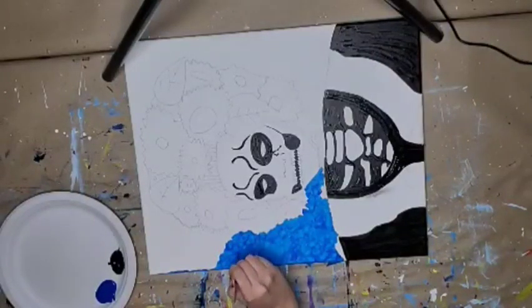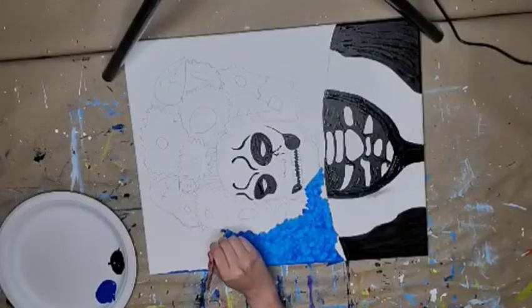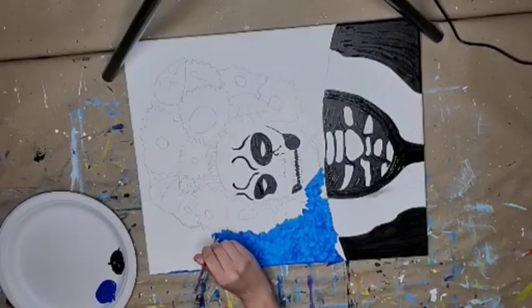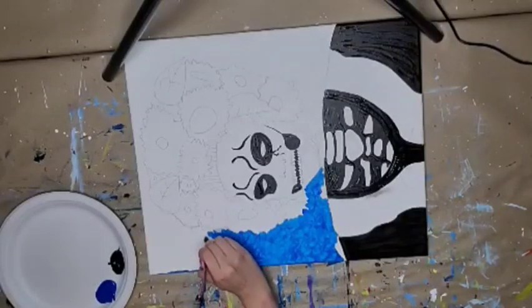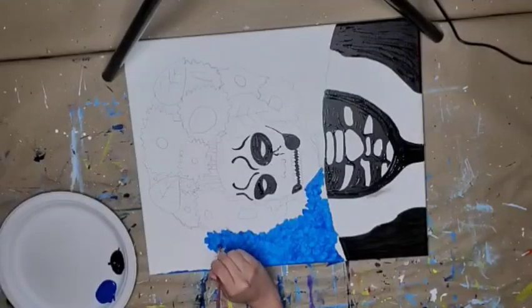Now, I'm going to keep my background just one color solely because I really want the flowers to stand out a whole bunch and to really just be extra. And so by doing this, the flowers are going to be wow. And there's going to be more going on.